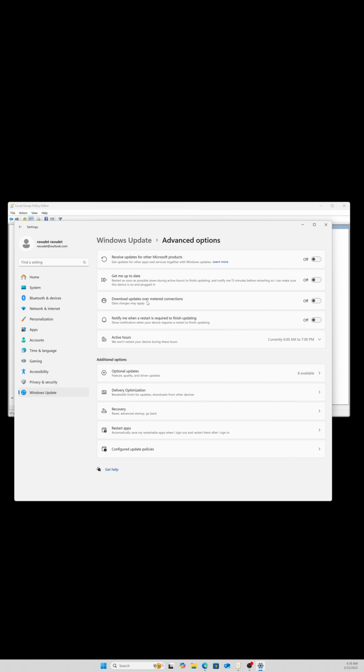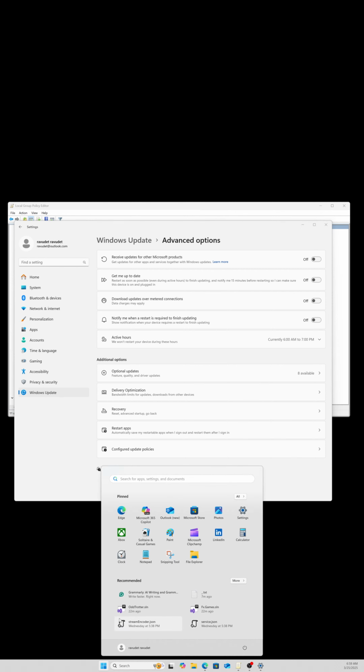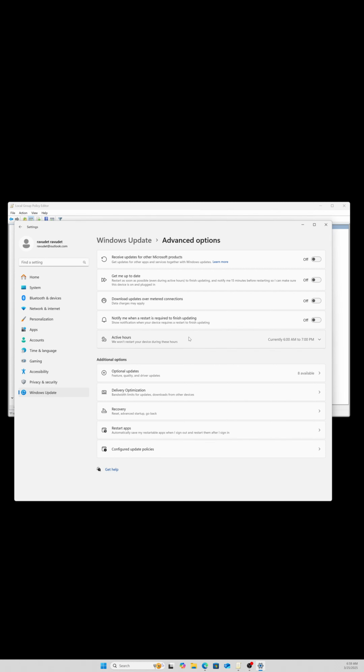I'm not on a metered connection. I would probably turn this off if I was anyway. The only notification I got was down here, it had the little yellow dot that said updates are pending. No, the yellow dot's over here. It'd be like whatever shut down with whatever, but I don't shut down. I'm not clicking this button. It's dumb.